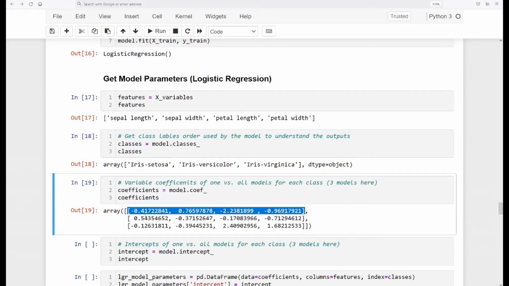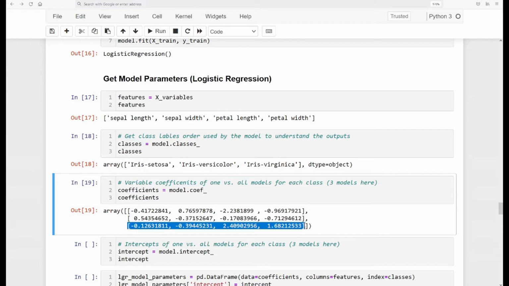The first model will decide whether your observation belongs to iris setosa or not. The second model will decide whether it belongs to iris versicolor or not. And the third model will decide whether it belongs to iris virginica or not. So these are the coefficients for these 3 models.